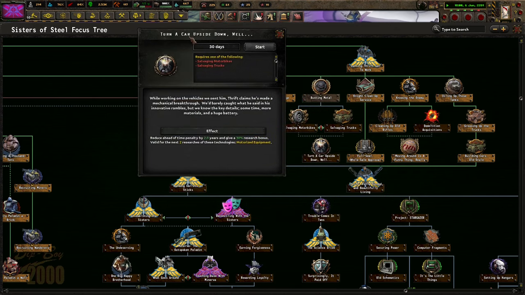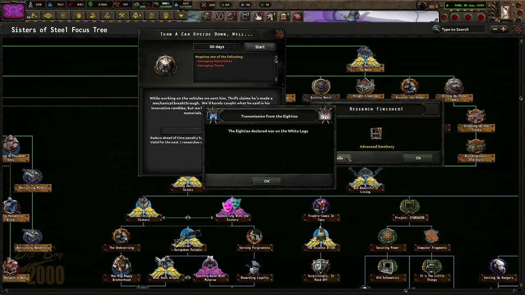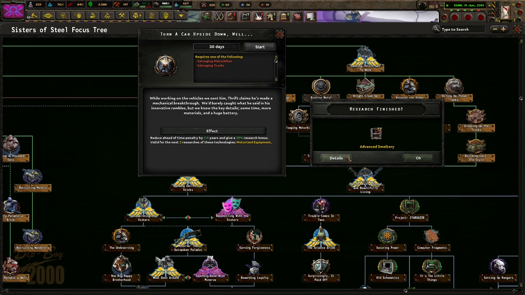Turn a car upside down, well, while working on the vehicles we sent him. Thrift claims he made a mechanical breakthrough. We barely caught what he said in his innovative rambles, but we know what the key details are. Some time, some more materials, and a huge battery.